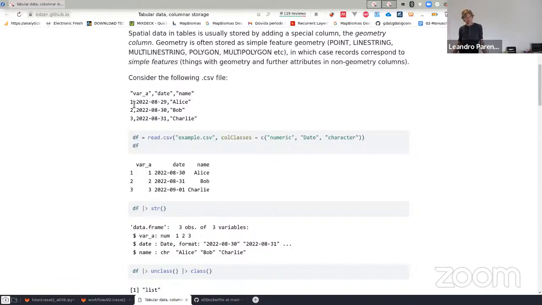And that means that the first line is special, of course, and has the variable names. It's a CSV file with a header. But that means that to find the first record, we have to first read the whole first line. And to find the third record, we have to go through the first and the second line. We have to find the first new line and the second new line. And only after that, we find the start of the third record. So that means that we have a record order of the data. It is stored in record order. So if this is a very large file, and we want to read basically one variable out of that, you can imagine that you have to read every line and find the place where this variable is.